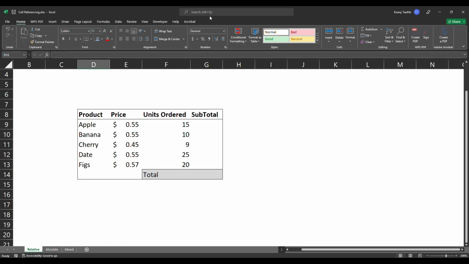We'll be looking at cell referencing today. We'll take a look at the three types of cell referencing we have in Excel: relative referencing, absolute referencing, and mixed referencing. Cell referencing is different from hard coding in Excel. Hard coding is basically frowned upon, and most people will advise cell referencing. Cell referencing is basically you understanding the difference between your row and your column.